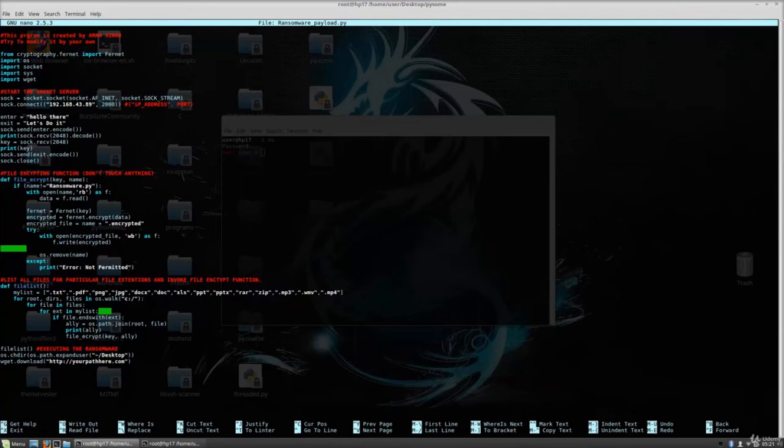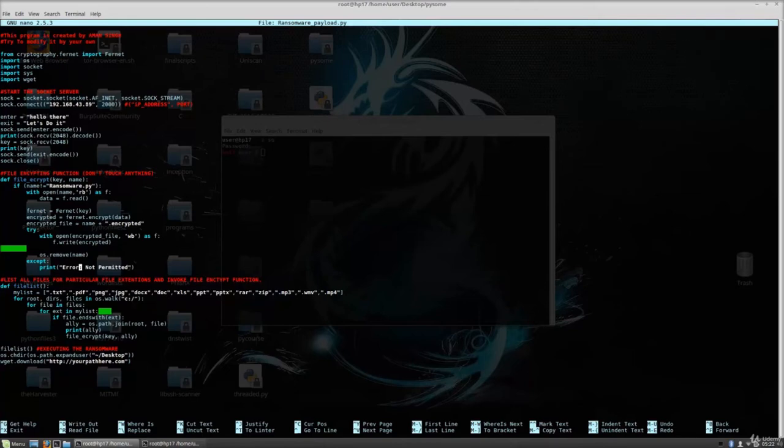Now, before I actually finish this, let me just tell you that this program is not something you should run on your own PC. I didn't try it out. I'm not really sure what exactly it will do. I have a guess it will encrypt all your files, but if you already want to test this, you can test it on a simple virtual machine and see how it will work there.